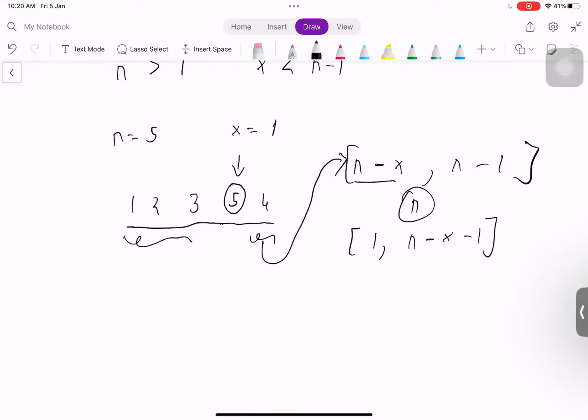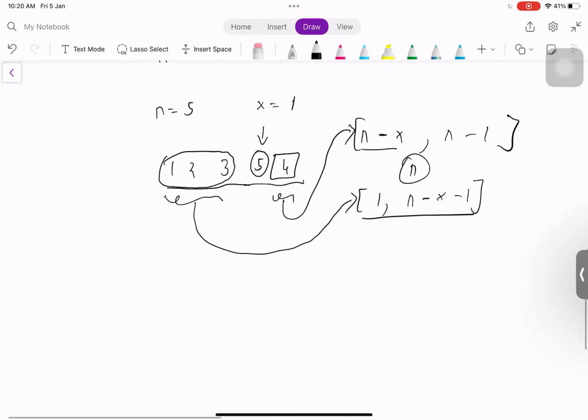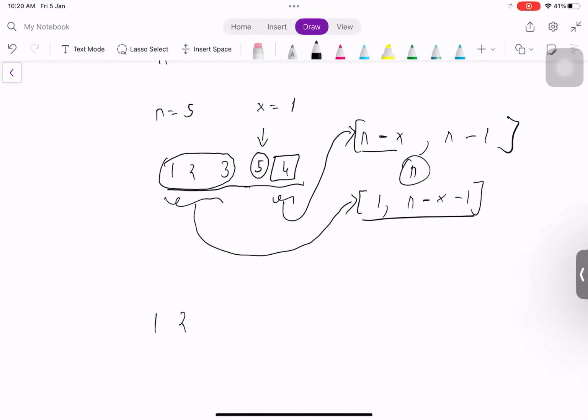Okay, so this is the range that is after this element, and this is the part which is before the nth element, which refers to this point. So we put these elements in front of 5, then we put n, then we can put this range of elements after it. This way we can formulate for any n and x. So let's dry run it for n equal to 5 and x equal to 2.